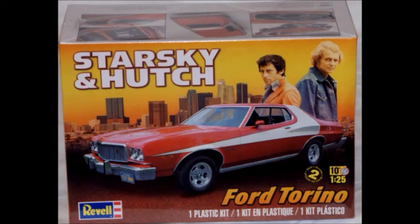But, again, it was tooled back in 2004, and you have to consider that the primary market for this model kit is not builders. It is for memorabilia collectors. I don't know how big of a following Starsky and Hutch has, say, compared to the Fast and the Furious, because Fast and Furious, especially since the passing, it's a different crowd there. This is a different crowd in general that likes that movie, that doesn't like that movie. But as far as memorabilia, I think a lot of people find Fast and the Furious more collectible now that there may not be another one. And it's certainly Starsky and Hutch. I don't know if this is collectible as anything.